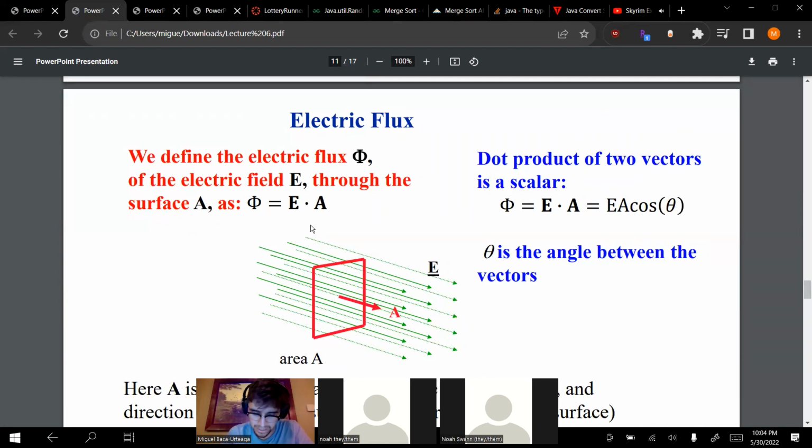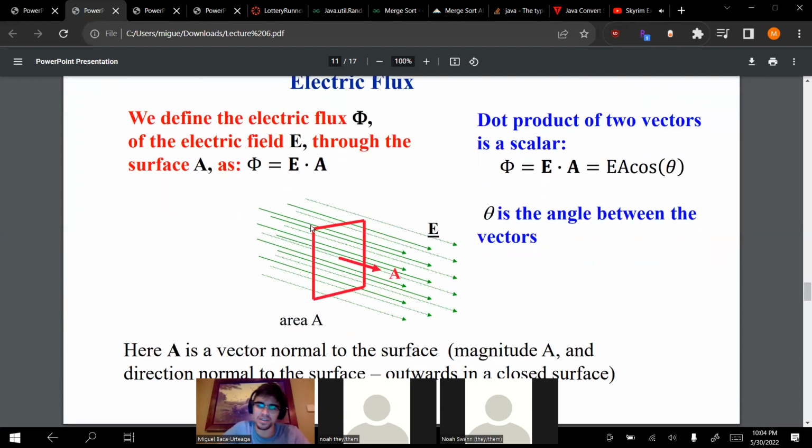The amount of electric field passing through a surface is called the electric flux. It's compared to the amount of air or water flowing through a loop, and that's what we see here. In this image, we have a rectangle and electric field vectors passing through a certain area. There are a few questions about symmetry, but we are not going to focus on that too much. We just want to get to flux.